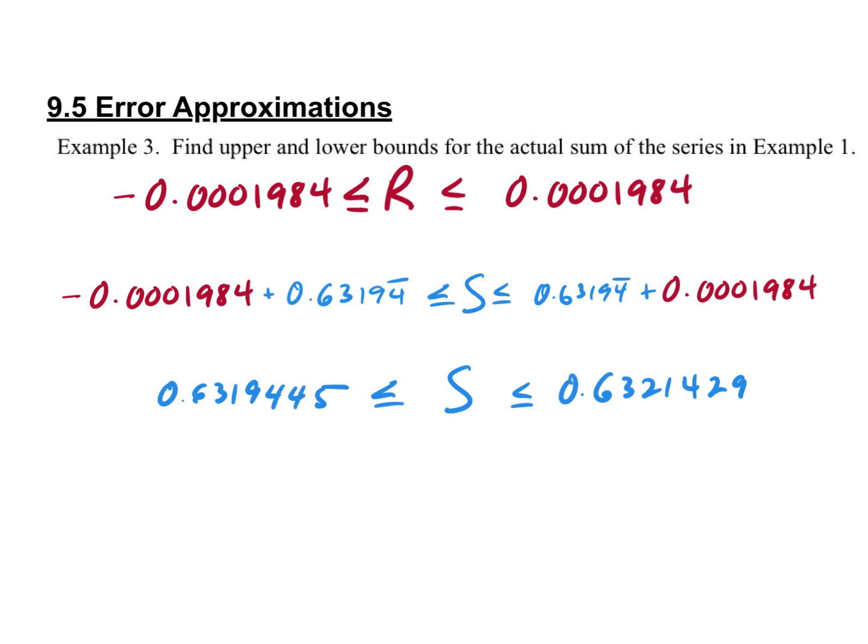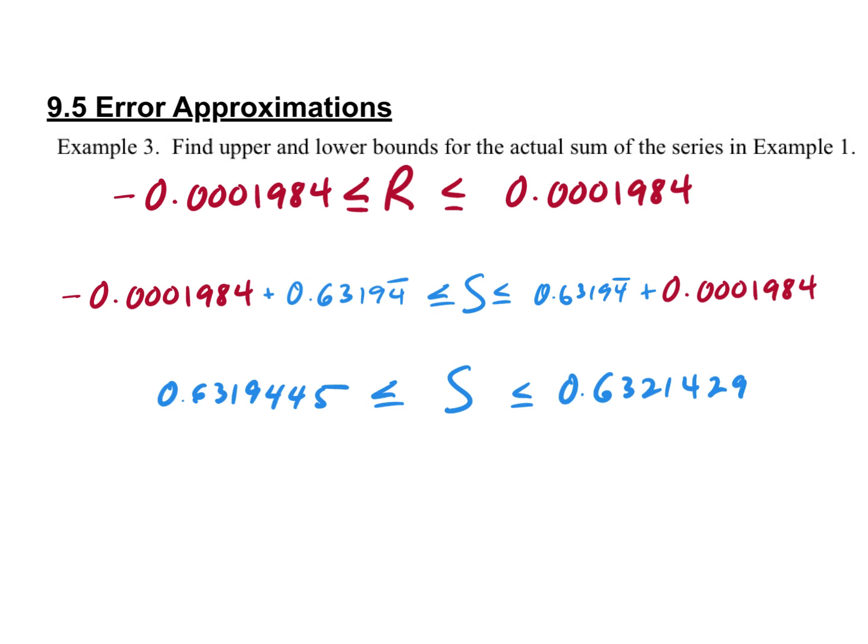We're right in there. Now, obviously, it's off a little bit, right? And that's why I went so many other decimal places, because I want you to see that. Now, the problem is going to ask you how accurate you should be and how big of an error you're allowed to have. And that's one of the big challenges in this section with alternating series remainder: figuring out how far you need to go with your sum. Questions?